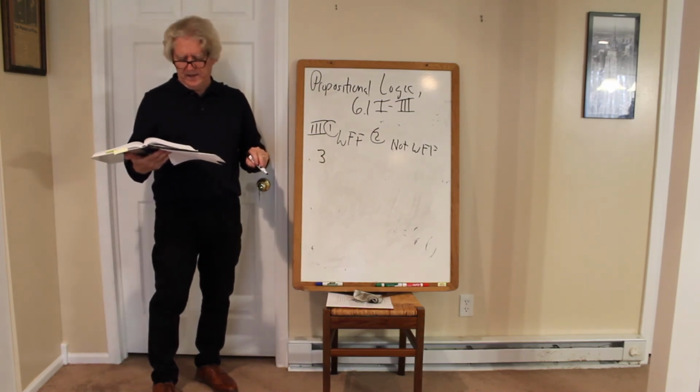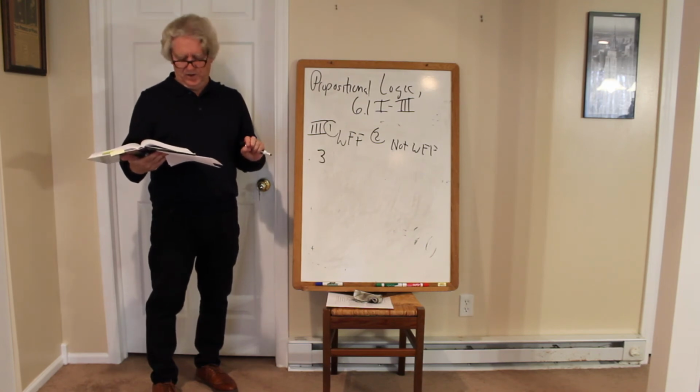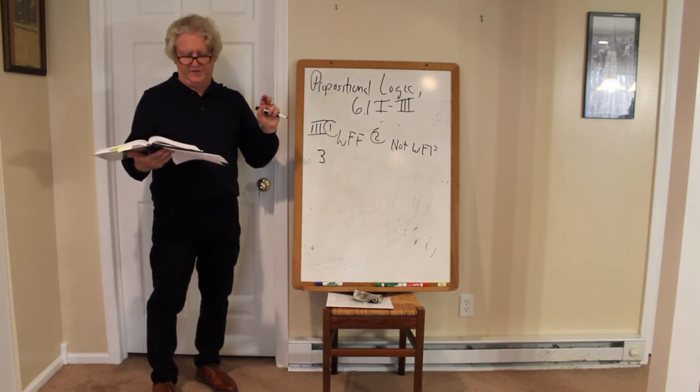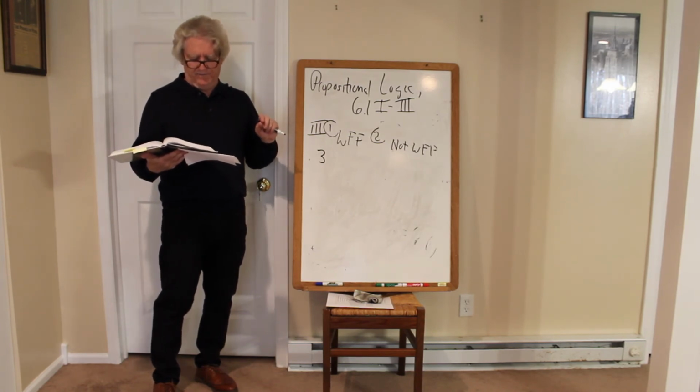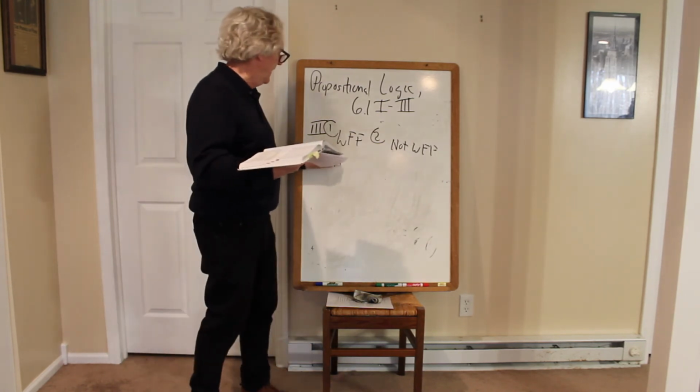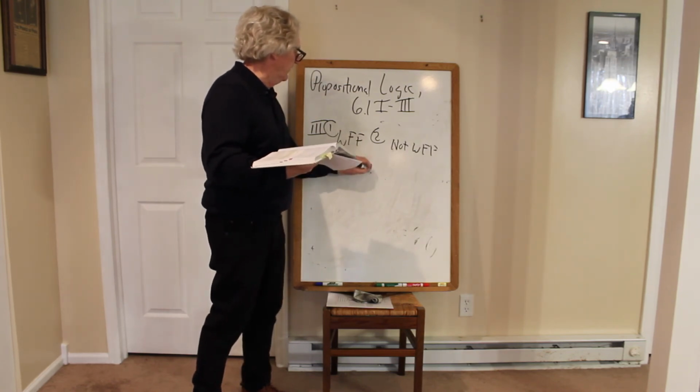3, E not F. Again, we would need E not F. There would have to be an or, E and not F. We can't just go E not F in number 3. So again, not a well-formed formula.